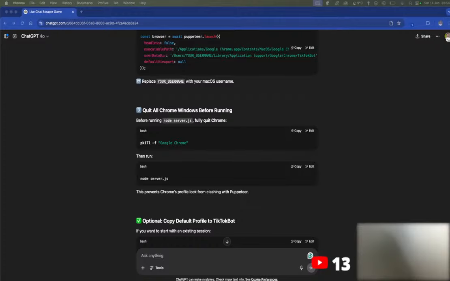What happened? Wait, I'm trying to log in here. If I could just log in... maybe this profile could be logged into Google, right? Let me try and log into Google.